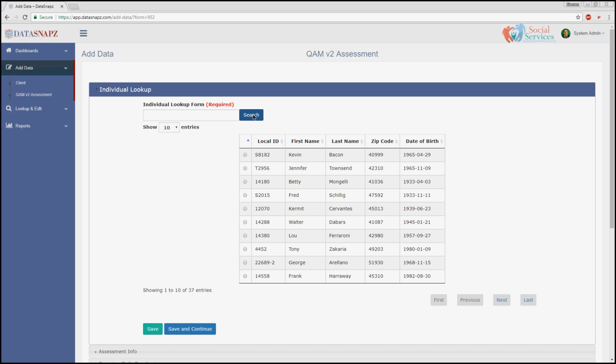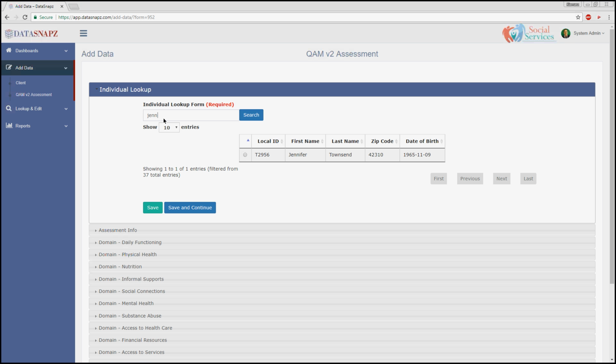If I did a search here, then it's going to show me a list of all the clients that are in my account, and it only shows you 10 at a time. So you can increase that here. You can go through the pages here, or I can just hone that in. So if I was looking for Jennifer, notice how I didn't have to click anything. It just kind of zeroed in on someone with the name of Jennifer. I didn't even specify first name or last name. It just knew. So you can type in the local ID.